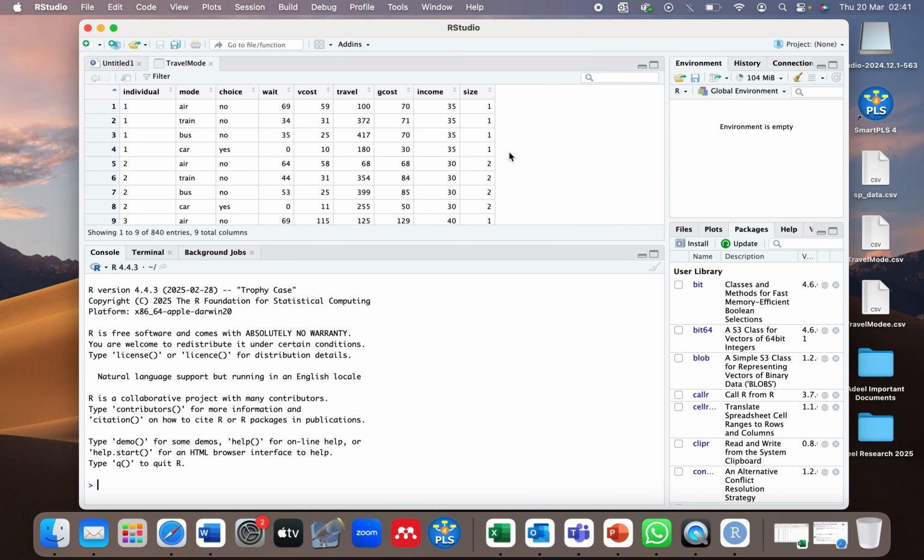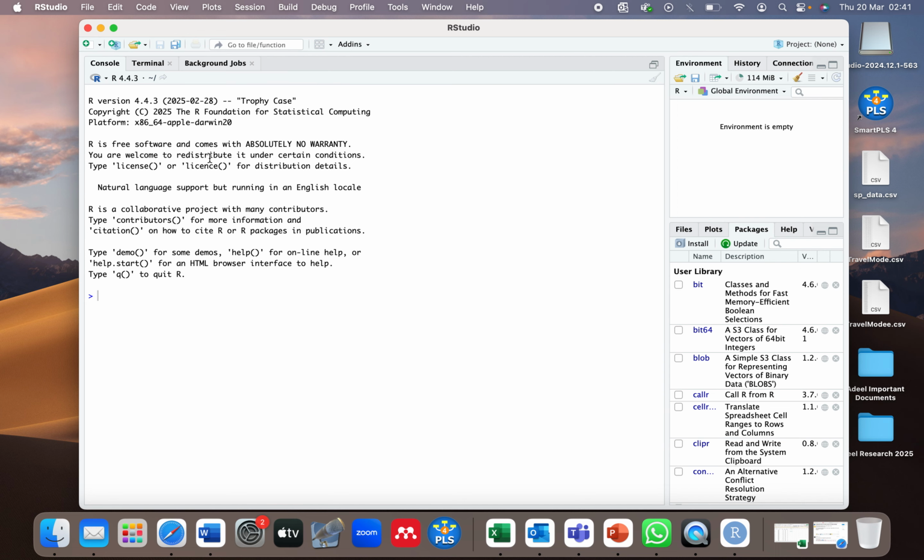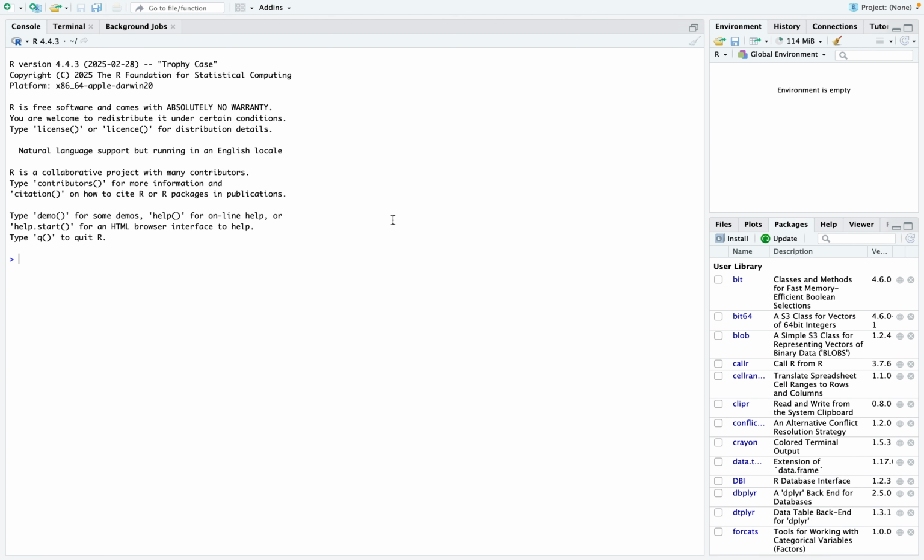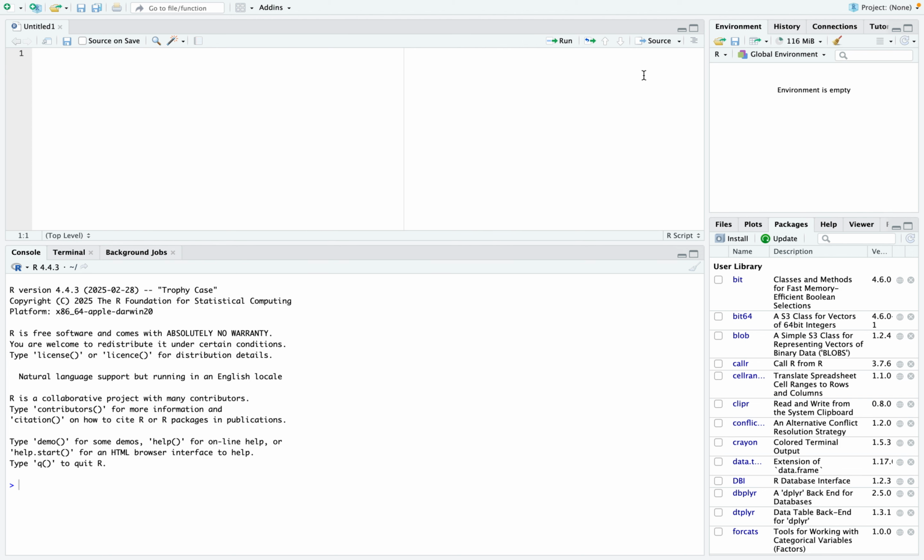This is my RStudio, and I will remove everything first so that you see an empty interface. So here there are different portions. In this portion, whatever data I upload in R will appear here, and this is the R console where we write our commands.